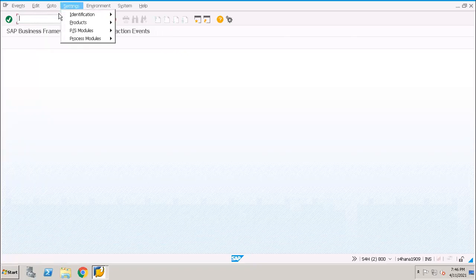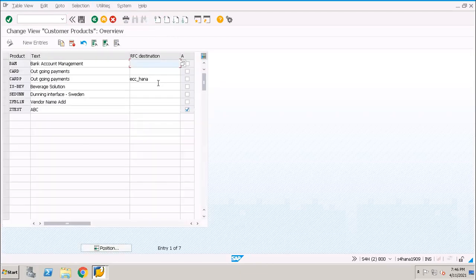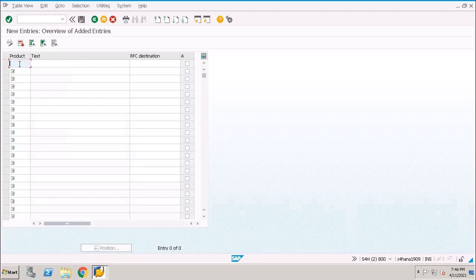Go to the settings and create a product. A product is like a project in the customer exit. So here I'm creating a product. Give some name, ZEME demo, the name of the project, BTE demo.